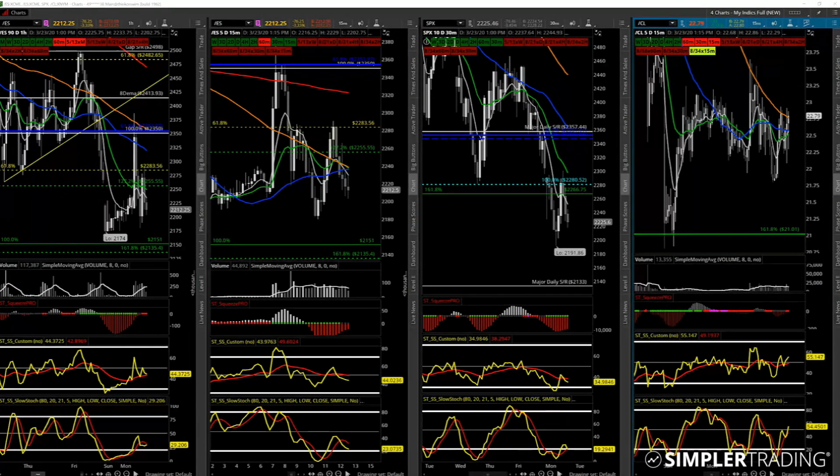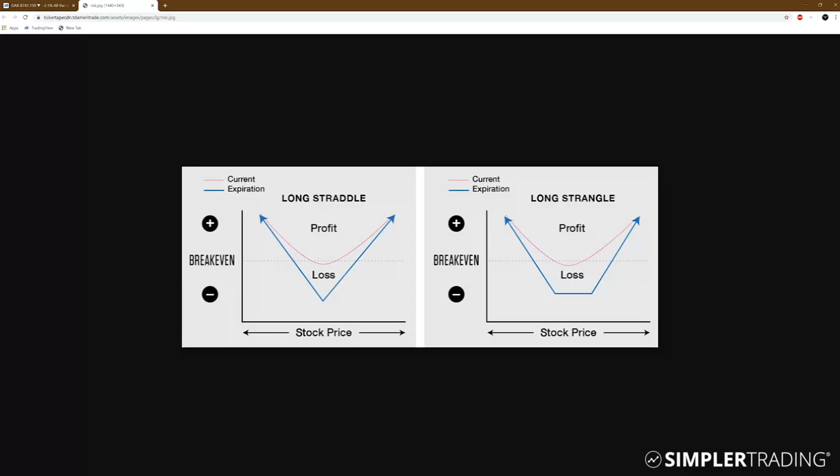Can you explain the difference between a straddle and a strangle? Sure. So that's kind of what they end up looking like. I typically would go with the straddle, just out of personal preference. The difference is they're very similar, right? You can see that they look very similar. They're very similar ideas, and they're both expressions on implied volatility increasing.